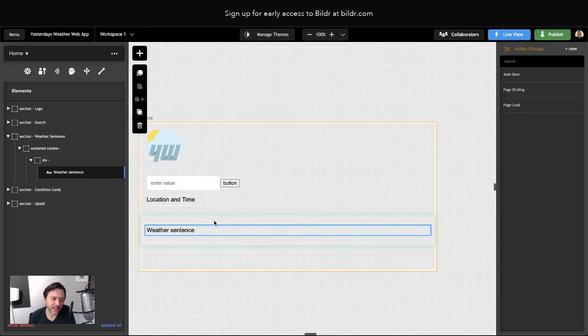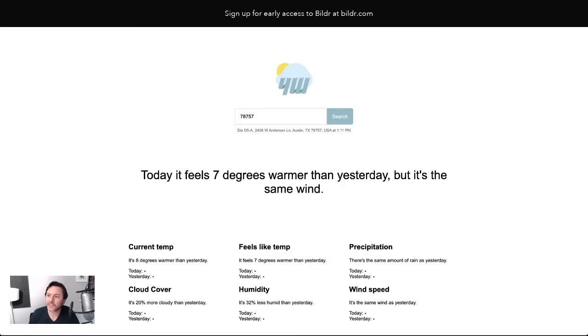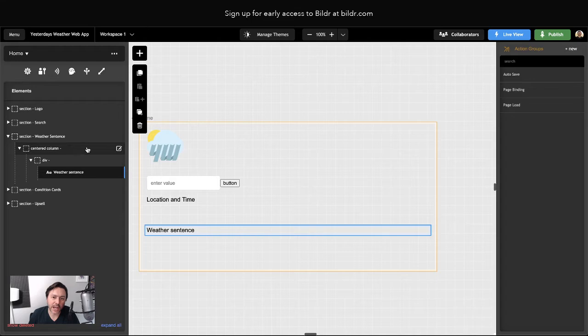So let's start styling some of this out in this initial top part. And then once it's styled, I'm going to do the actions over here to set up that initial stuff. And my guess would be that'll be the full day today. But let's dive into styles pretty quickly. So the first thing is I have this stuff centered up here. And there's a lot of ways to center stuff. I just did the centered column with margin left and right, auto. But you can also use text align center, stuff like that.